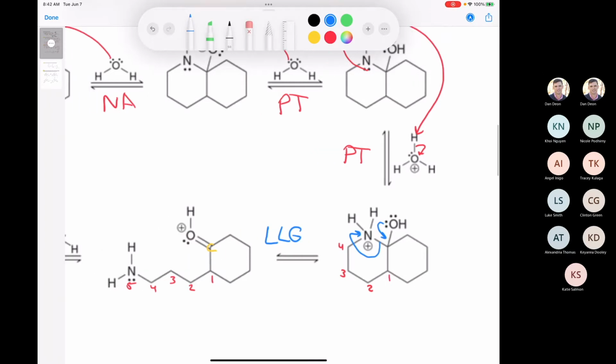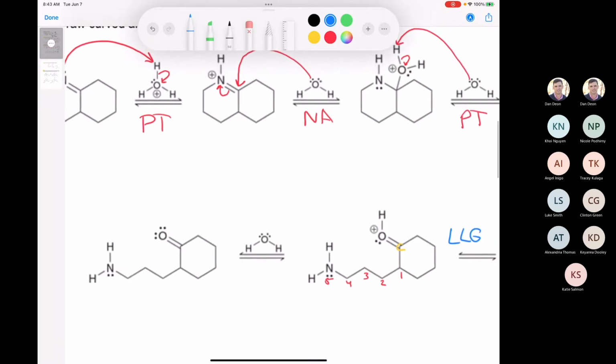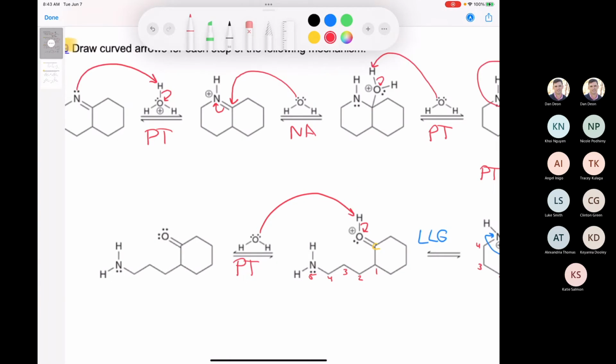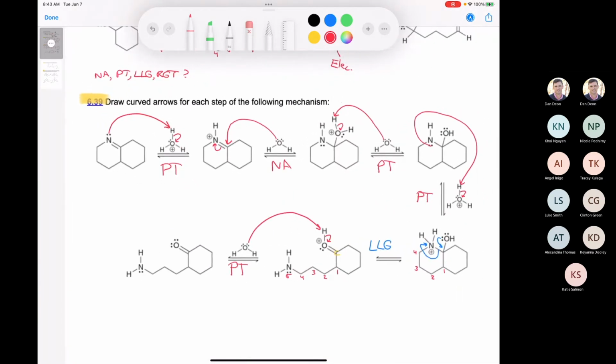So we've lost our leaving group, and then what's going to happen in the next step is another proton transfer where we need to remove the proton from this oxonium to render it uncharged. And so the water is going to grab that proton. We're going to put the pair of electrons back on the oxygen, put them here, and that's it. There we go. We figured out every step in this mechanism. We've got what? 3 proton transfers, a nucleophilic attack, and a loss of leaving group. Again, it's one of those things you've got to practice over and over to get the hang of it.